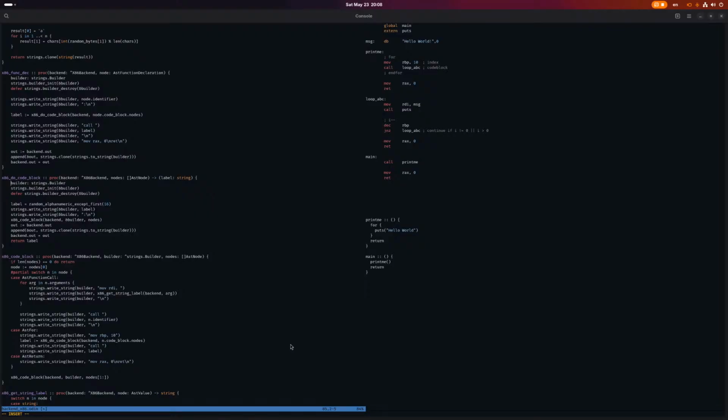So what do I do? Because basically, I need to return the builder as well with the do code block, but I do need a label for it.